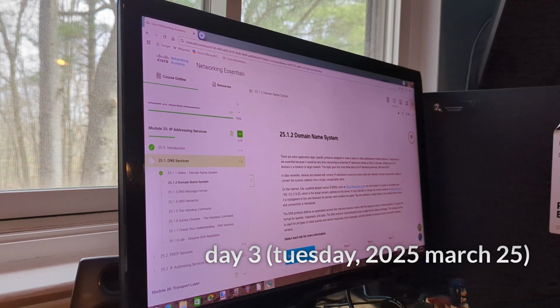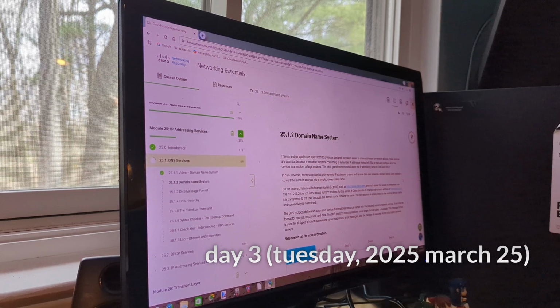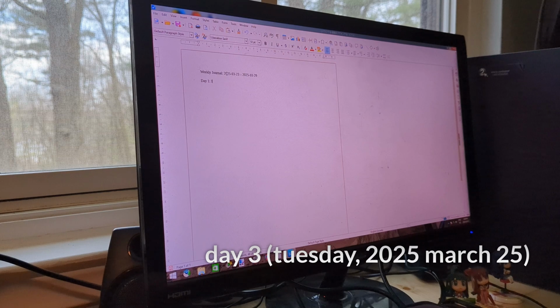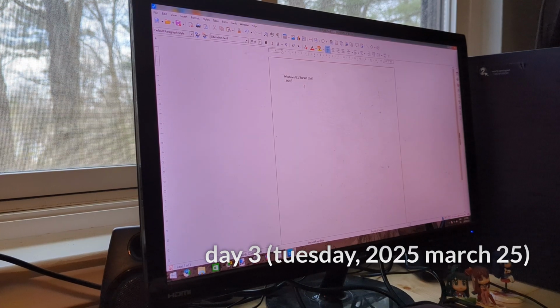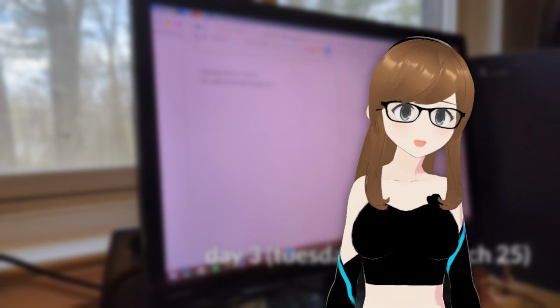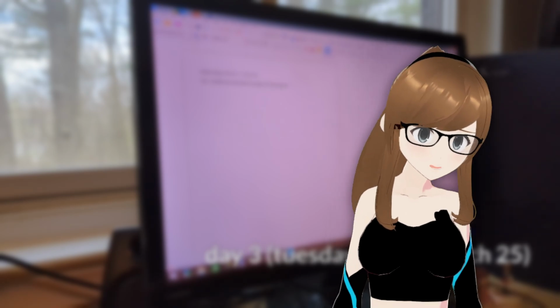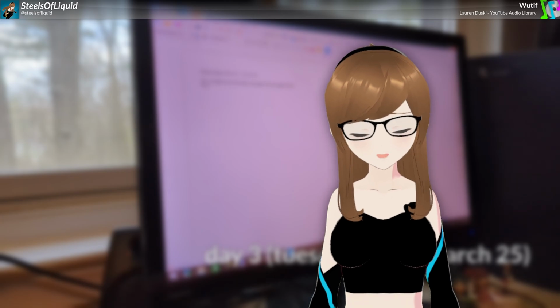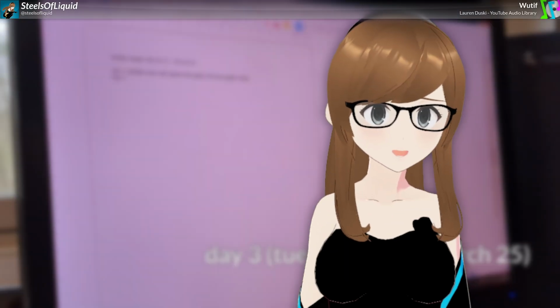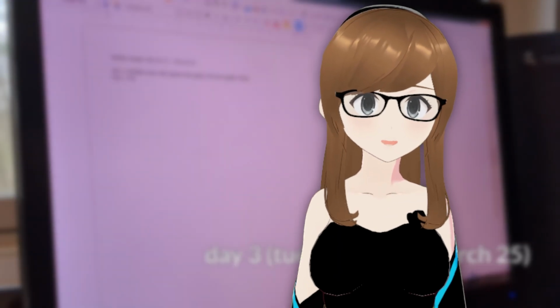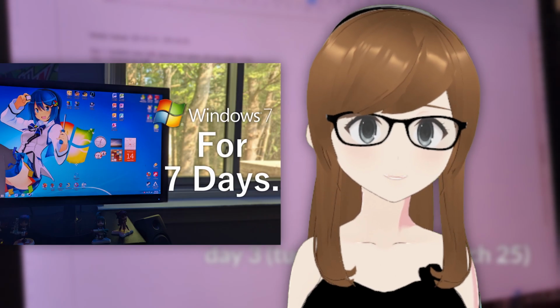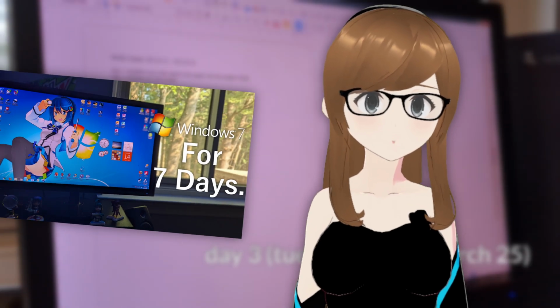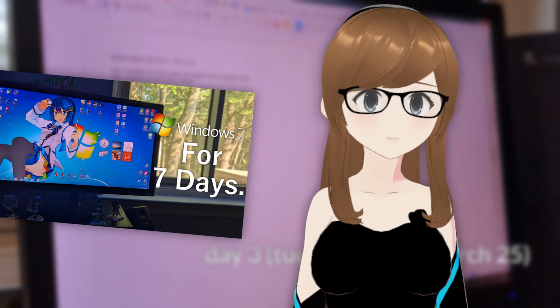Then I decided to do two things in LibreOffice Writer. Those two things were, one, create a weekly journal, and two, create a bucket list of sorts. Now, I feel like these are probably pretty self-explanatory, however, I feel like I should explain them anyway. To put it simply, the reason why I've got a weekly journal here is because I want to keep track of everything as the week progresses, in a similar vein to Windows 7 for a week, except I made the log and updated it throughout the video.